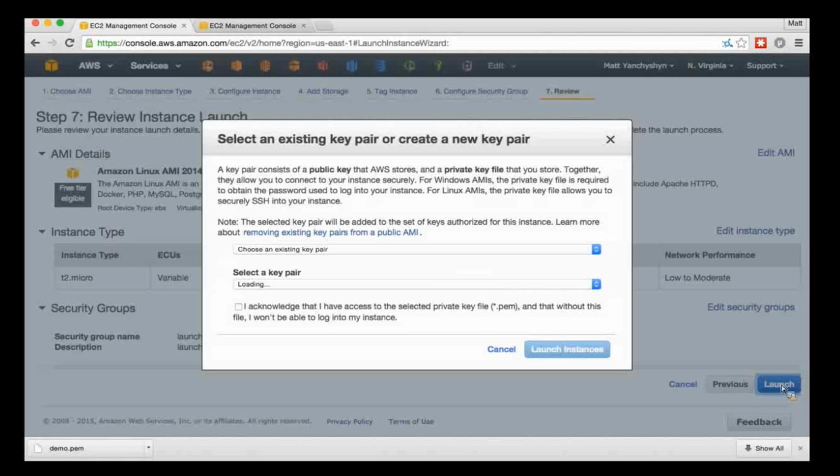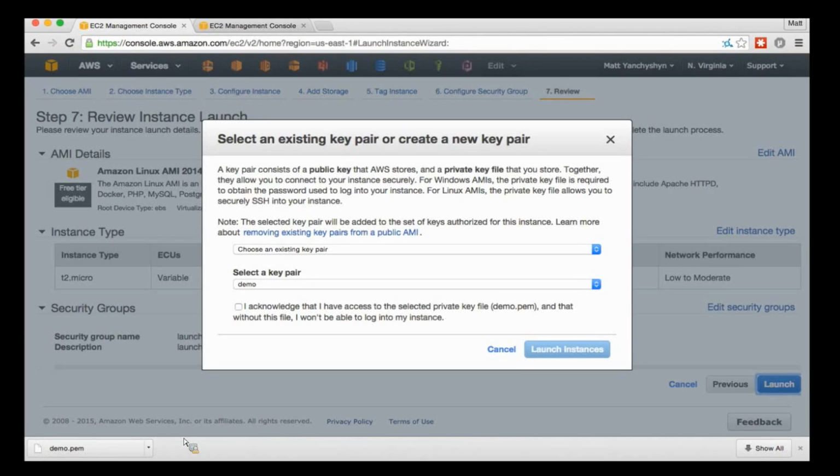and then launch. Now it asks me, okay, I'm about to launch this instance. What SSH key pair do you want to associate with this instance? And remember when we created that SSH key pair, we downloaded a file. In fact, you still see it here on the bottom of my screen called demo.pem. So I'm going to select key pair demo, and this means that I'll be able to log into this instance by specifying this key file.